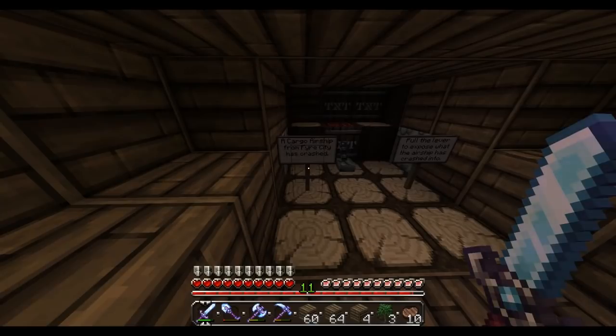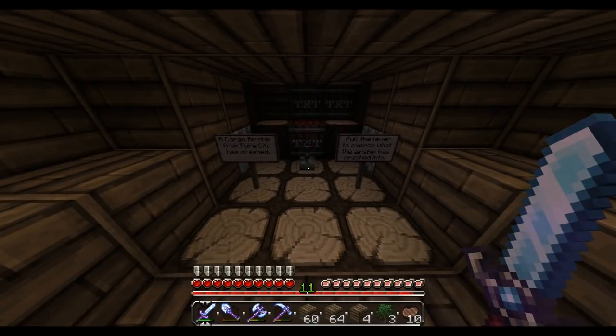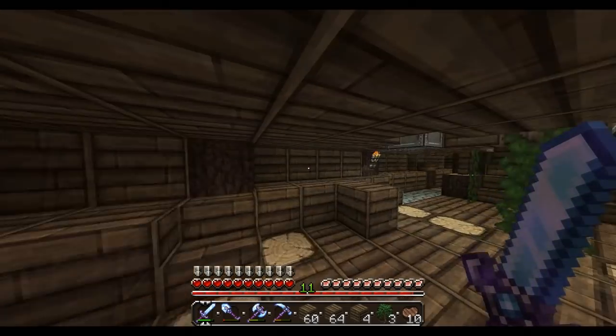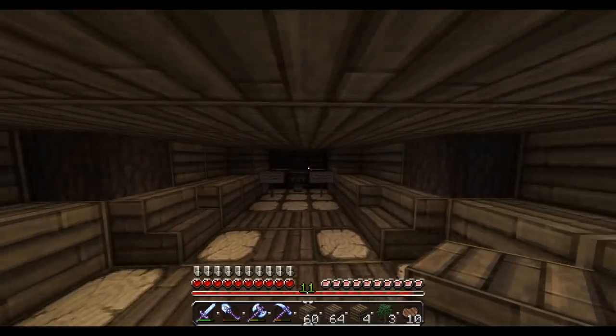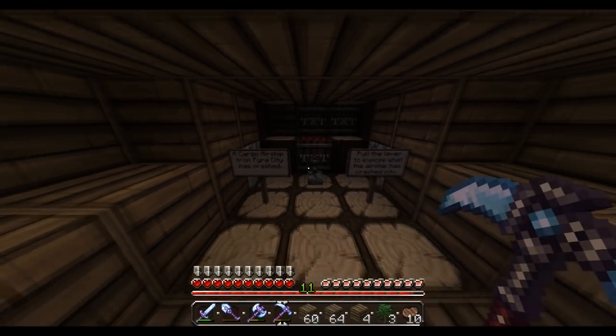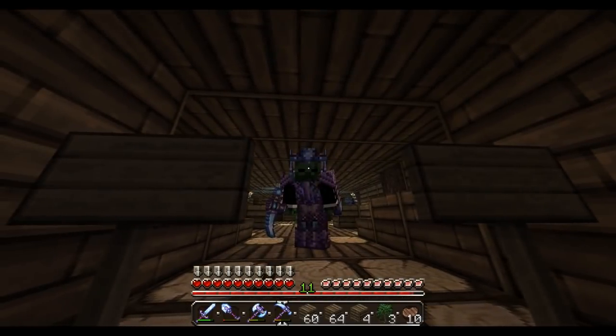Whoa! A cargo airship from Friar City has crashed. Pull the lever to expose what the airship has crashed at. What? Oh my god, this is awesome! What the hell? Oh my god. Should I pull it? Oh my god, guys. I'm gonna pull that.